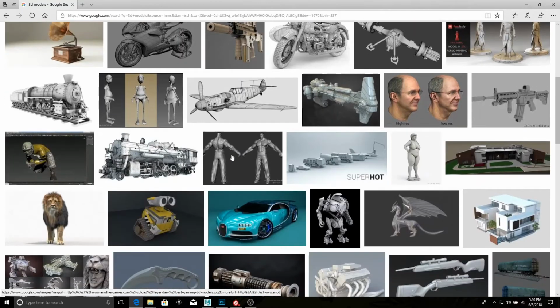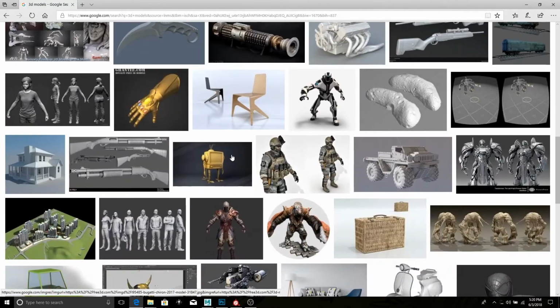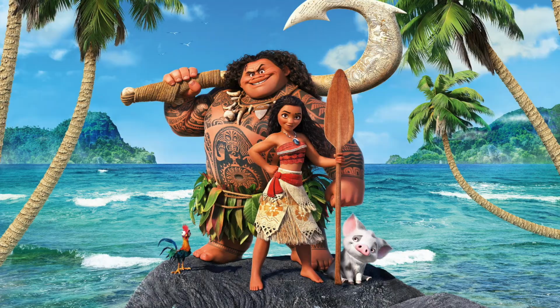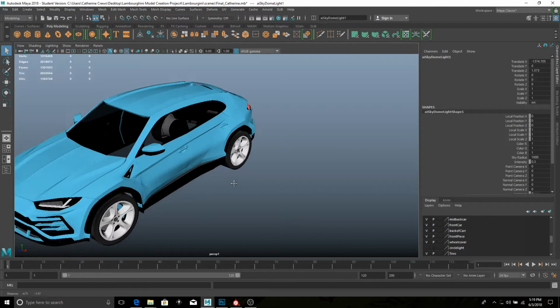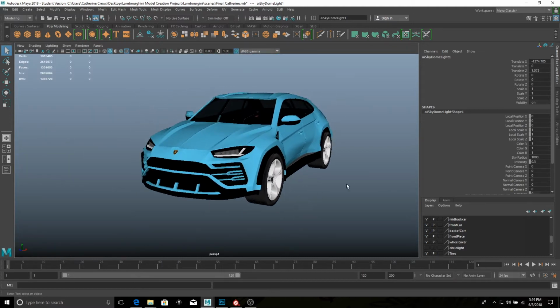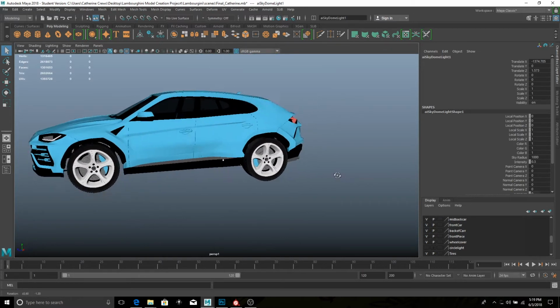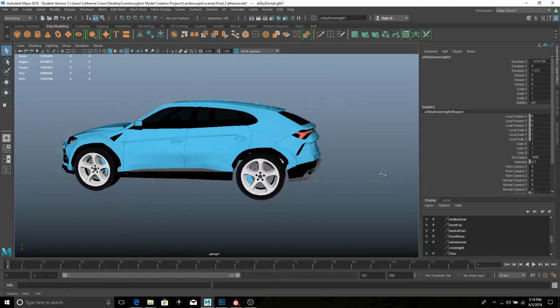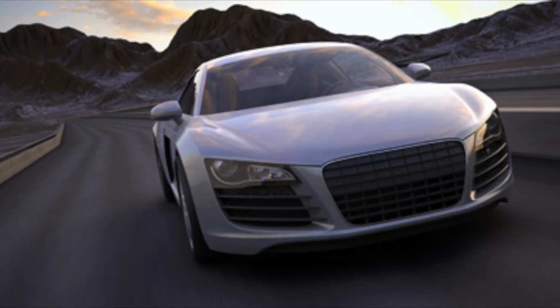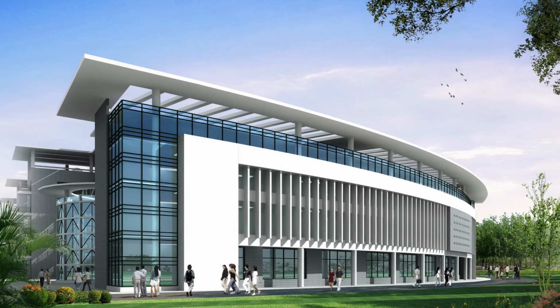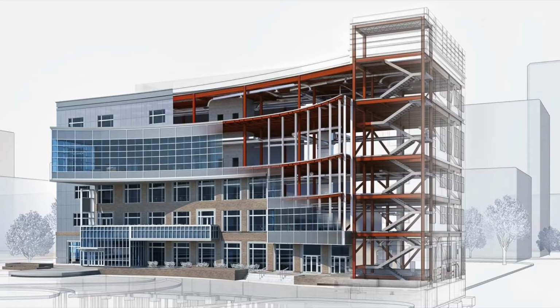A good example of a 3D model, if you've seen any animations recently, Frozen, Coco, Moana, all of these animations use 3D animation. So each character, like Moana for example, is actually a 3-dimensional character that can be rotated around. But 3D modeling isn't just for movies. A lot of new video games are 3D, a lot of car commercials use fake 3D cars instead of actual cars, and a lot of companies like architecture firms or engineers use 3D models before they go into real life creating things.